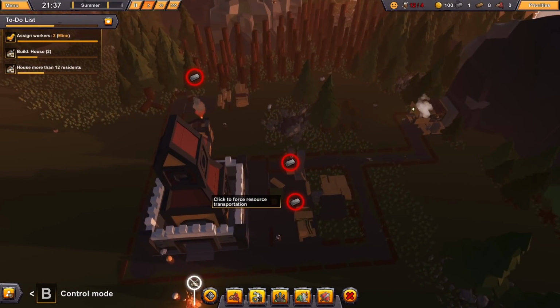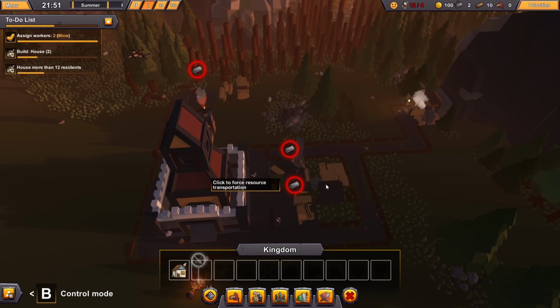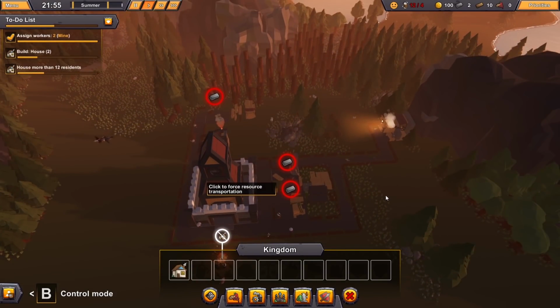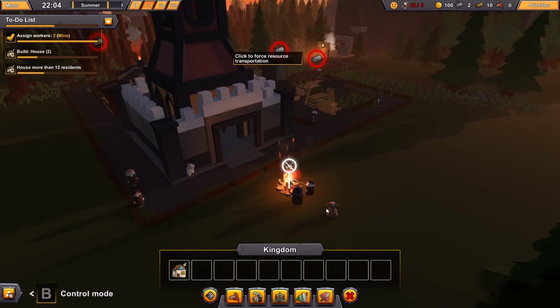Now, depending on how many people can be in a house, I hope that it's at least maybe 4. Oh, yeah, there it is. There it says on the description. So we got at least enough homes now for 16, so we have a little wiggle room with the population whenever more people arrive.